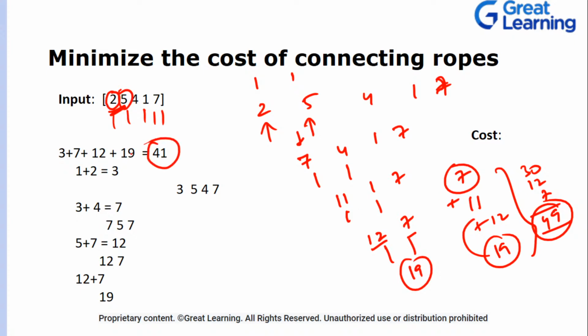Okay, are you able to understand the problem, guys? Quickly confirm in the chat, write a yes or no. I know if this is the first time that you are going through these coding problems, it will be difficult, but trust me, if you get a hold of these problems, it will be much easier for you to understand. These problems are asked many times with different variations. Right now I'm saying cost of connecting ropes, they will say cost of petrol while the cars are traveling. I want to minimize the cost of petrol. So different names, but the problem is the same. Quickly just confirm in the chat if this problem is clear.